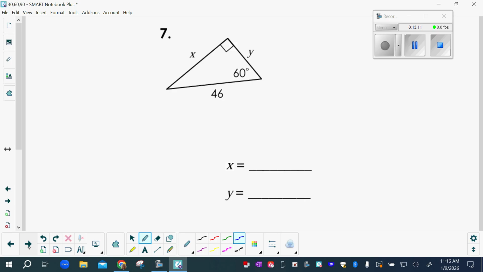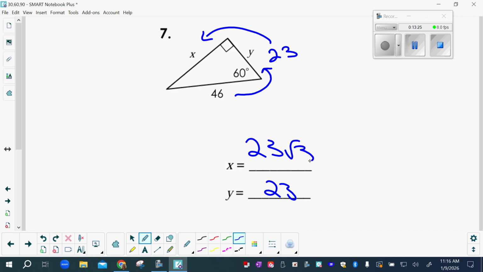I know some of you are going ahead, you smarty pantsers. I'm going to do this one fast. I'm going to divide. I get 23. Yay. So Y is 23. I'm going to times 23 root 3. How do we feel? Since I didn't walk through it, are we good? Can I see a quick check? We okay?